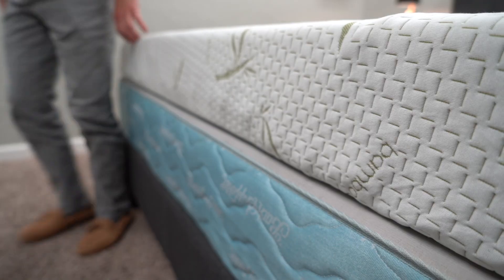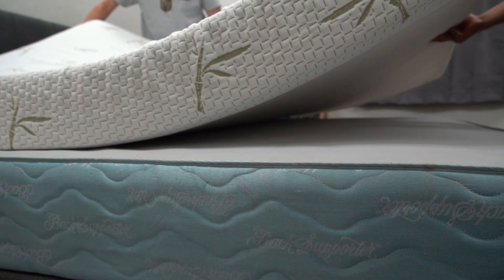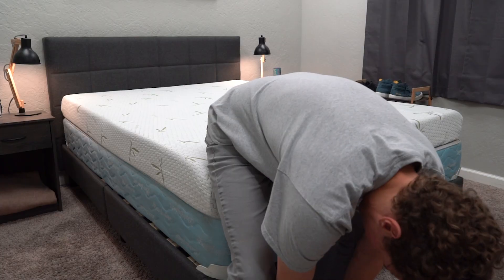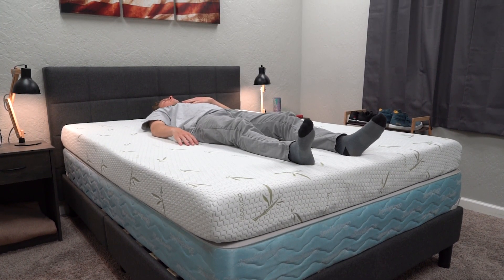They're commonly used with innerspring mattresses just to provide an extra layer of support, but they can be used with any bed. They're also supposed to give you a little bit of height if that's something you're looking for. In today's era there are a lot more different bed frames to choose from, but back in the day, box springs used to be really common. The purpose of a box spring isn't just to make your mattress a little bit taller — it's also supposed to absorb some movement as well. That's why there are springs in the box spring, thus its name, box spring.